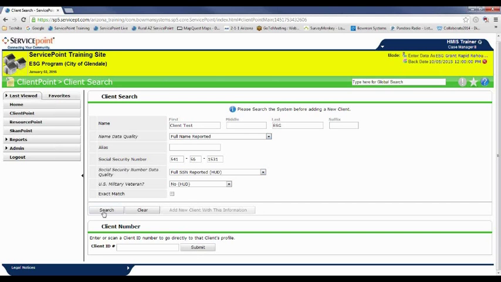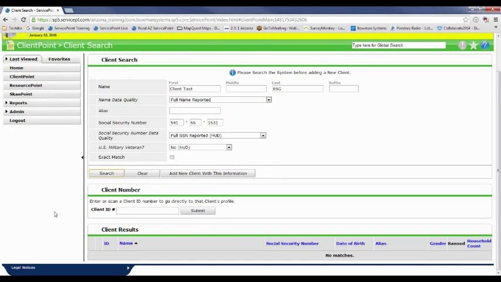Once this information is filled in, click your search button to look for this client in the system. And what will happen down below under client results is you'll get a list of clients who closely match the client you're searching for, or is that client you're searching for if they've already been in the system. If you see your client on the list down here below, then you would just click on their name or the pencil next to their name to open up their existing record. Please use their existing record if you find them on the list. We don't want to create duplicates.